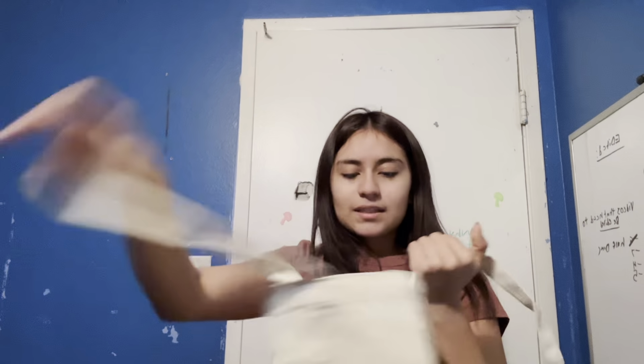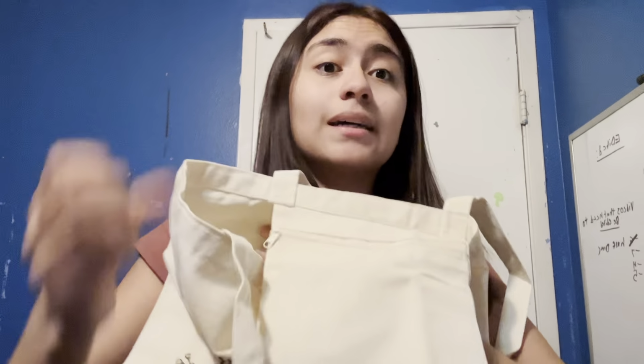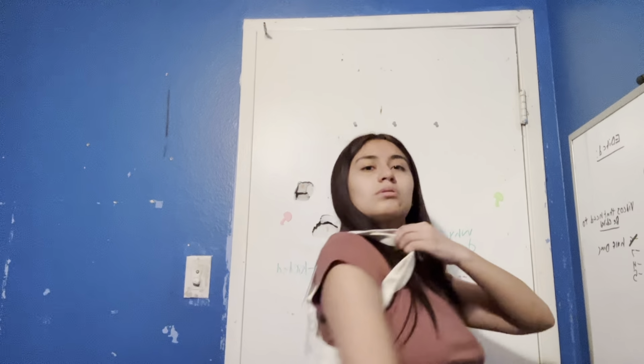And the cool thing about this is that it comes with extra storage inside the tote bag, which is so cute. So, this is how it looks. You see? And the last thing that my friend Cass gave me is a whole bunch of Sanrio characters. She knows I love Sanrio characters, so these are all the ones I got.